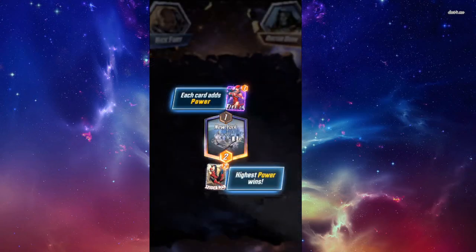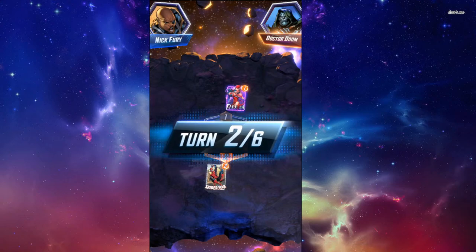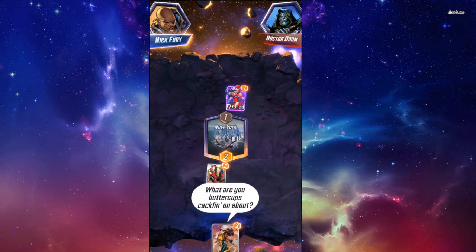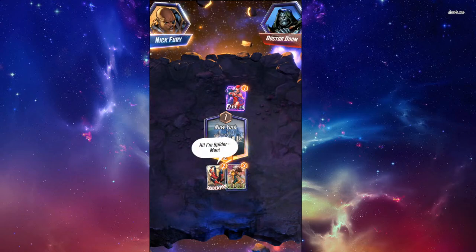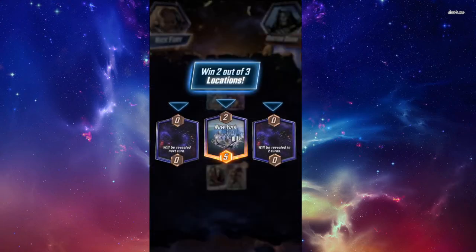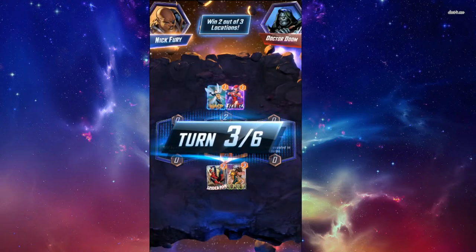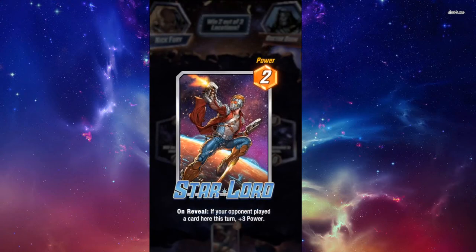Highest power wins. Each card adds power. Let's send Spider-Man some backup. What are you buttercups cackling on about? What do you do? I'm Spider-Man. Went 2 out of 3 locations. Okay. Solo has a special ability. If your opponent played a card here this turn, +3.